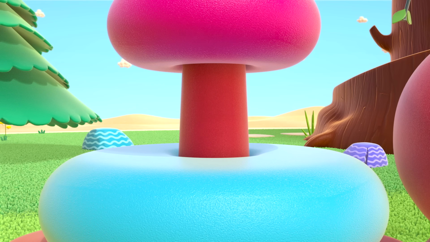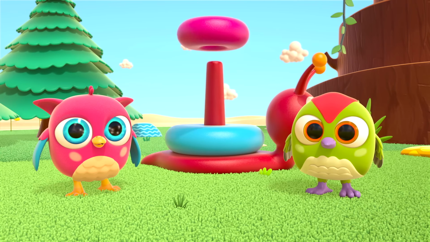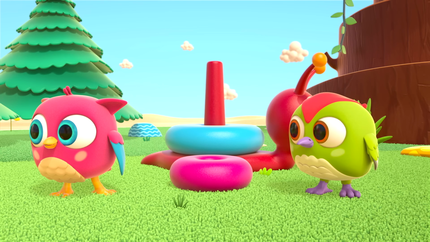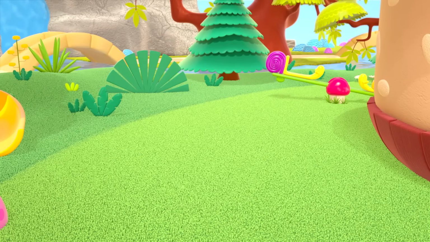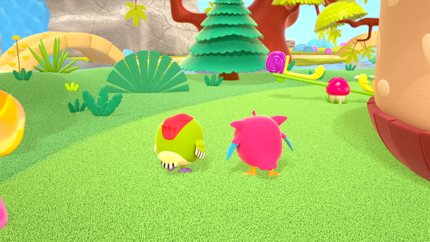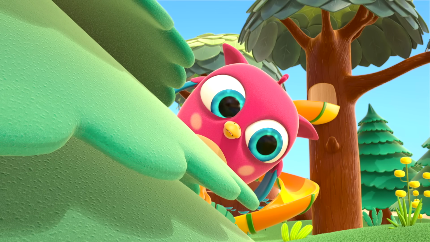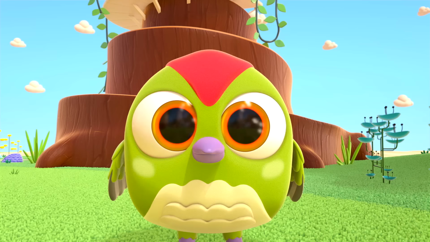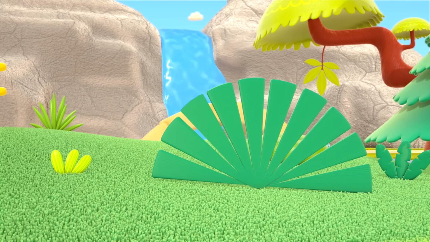Is that right? No. There should be another ring between the two. Let's take the pink ring off and look. No ring on the seesaw. Nothing on the tree. Peck Peck, help Hop Hop. Search among the green leaves.